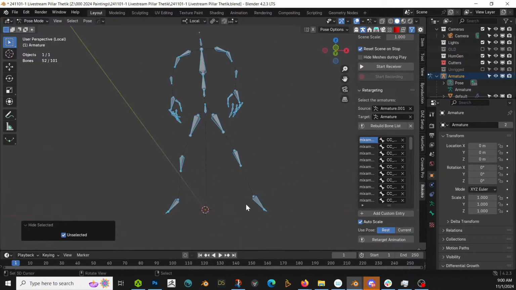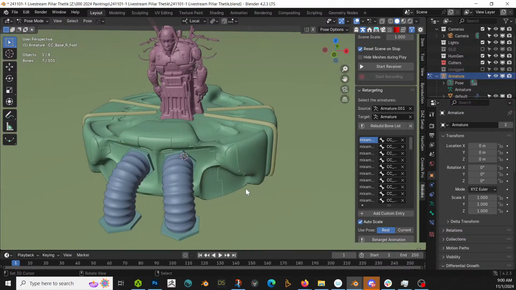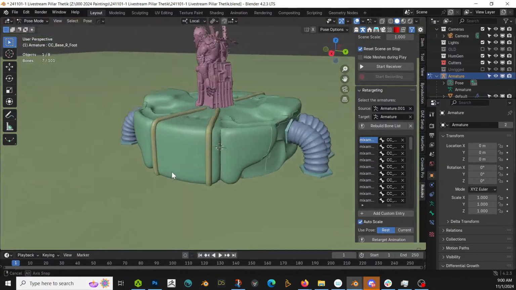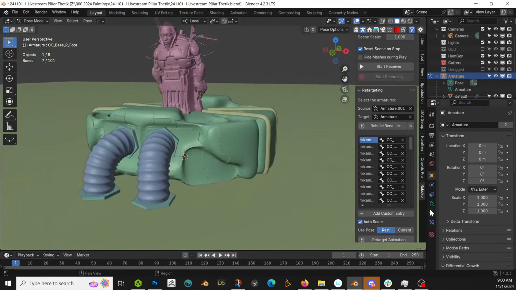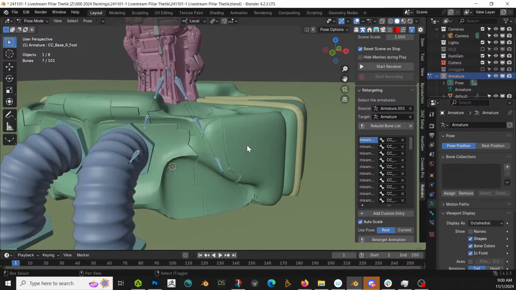Okay, now this, this, this, this. Alt R. Okay. Now his bases should be good. In front.